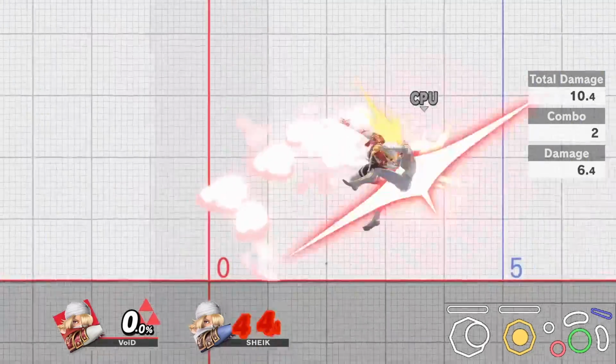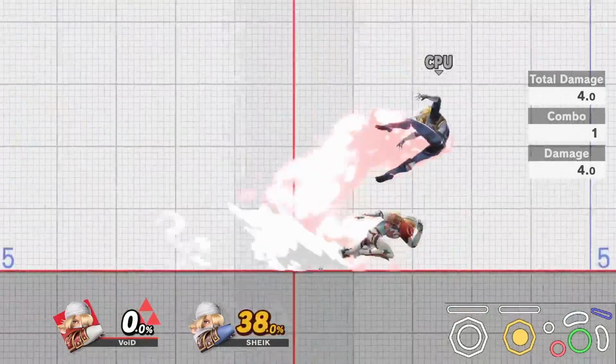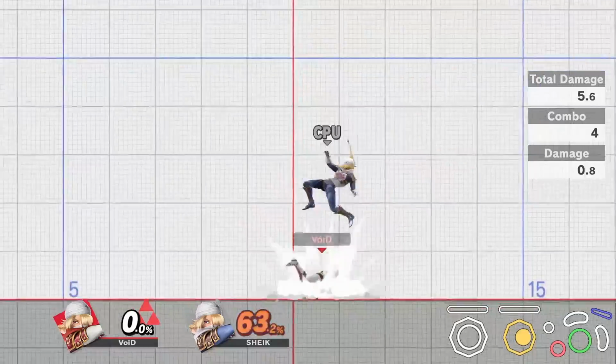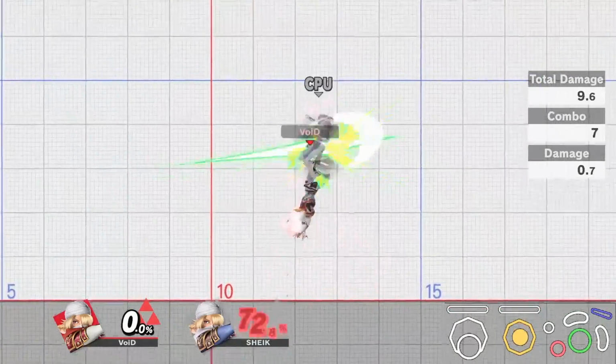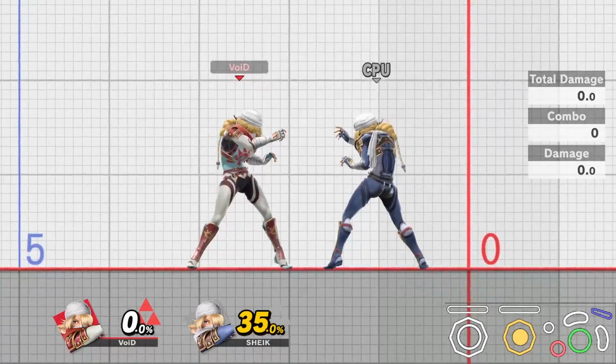Next up, we have forward tilt. Forward tilt as a move pops your opponent up slightly above Sheik at like a 45-degree angle, and that angle is everything Sheik wants and needs. Down tilt will do the same thing if you hit the tip, but F tilt is a lot more reliable when it comes to combos.